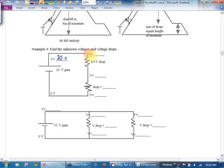Before they hit this ski hill, how high are they? Still 20 volts. But they lose 8 volts going through this resistor. So once they get to the bottom of this first ski hill, what would the voltage in this circuit be if we measured it right there? How high are they now? 12. Because they've lost 8 volts going through the resistor. They've gone down an 8-volt high ski hill. So now they have 12 volts left to spend.